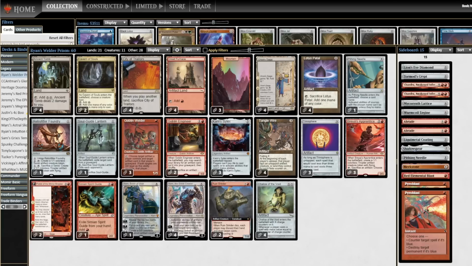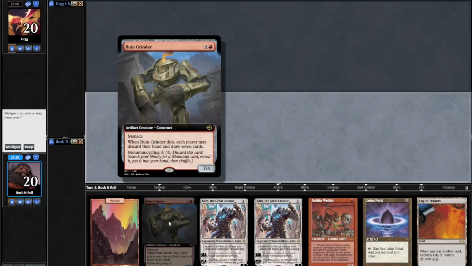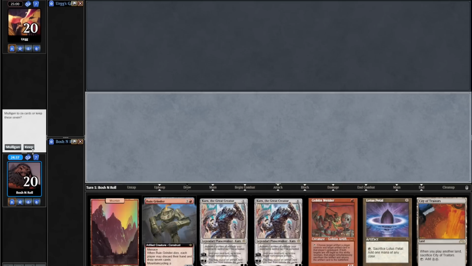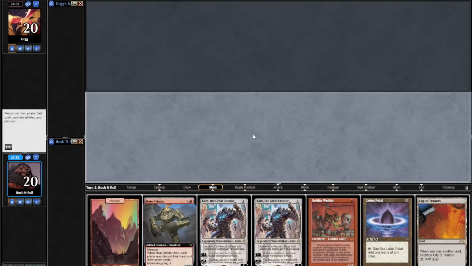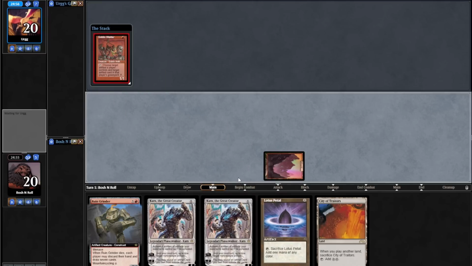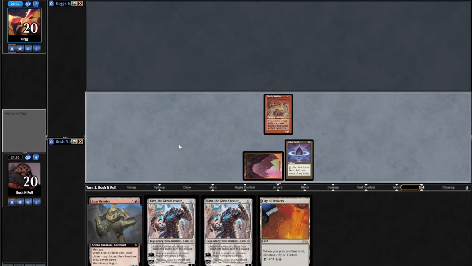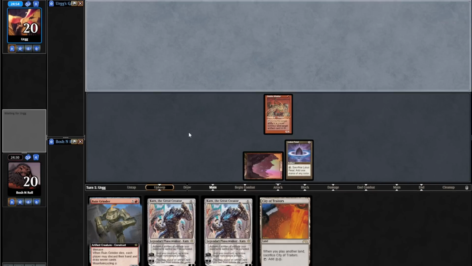This is Ryan's Welder Prison. I'm on the play in round 1, and this hand has turn 2 Karn or turn 2 Ruin Grinder, both of which are pretty cool. I'm going to keep. I'm not doing much to Prison, unless we count Karn in that equation. Anyway, here's my Goblin Welder, and here's Lotus Petal. And let's send it over, and hope my opponent doesn't have a removal spell.